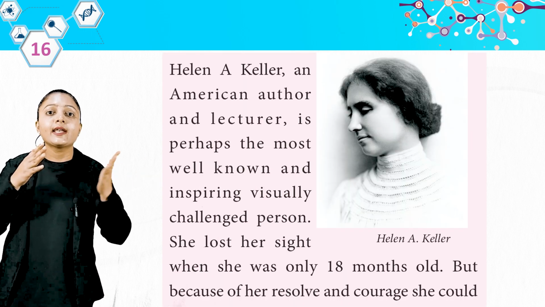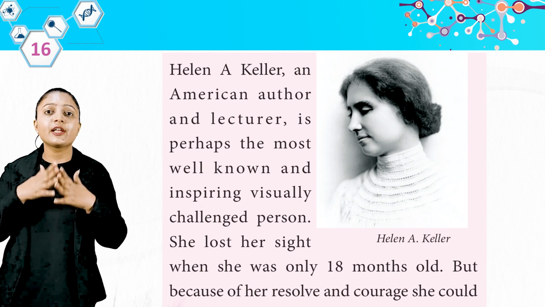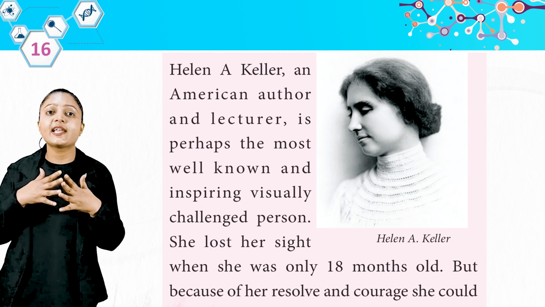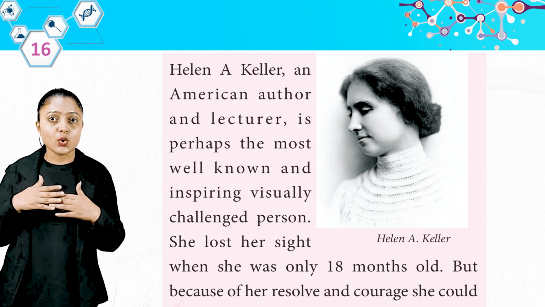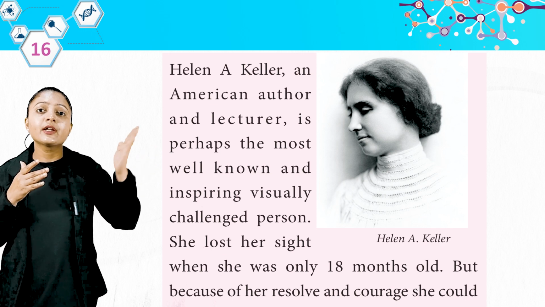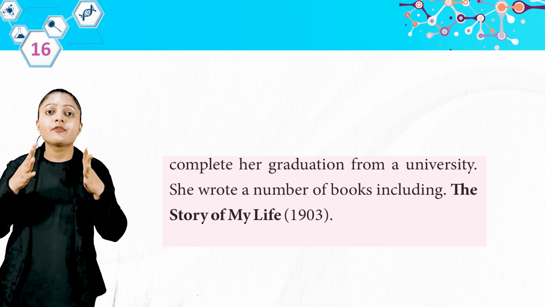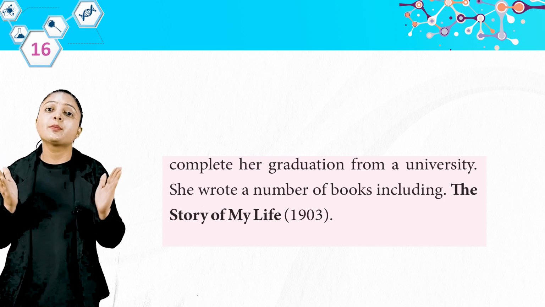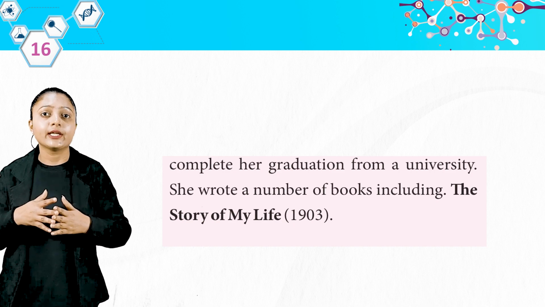Helen Keller, an American author and lecturer, is perhaps the most well-known, inspiring visually challenged person. She lost her sight when she was only 18 months old. But because of her resolve and courage, she could complete her graduation from a university. She wrote a number of books, including The Story of My Life in 1903.